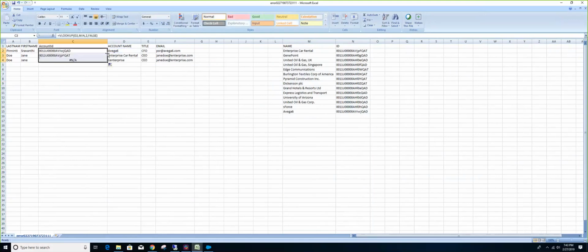Okay, I do this. You see, for Avega 6, if you compare, you see it ends with WJQAD. For Enterprise Car Rental, where is Enterprise? VJPFQ. For Enterprise, we don't have that account, and hence we got NA.